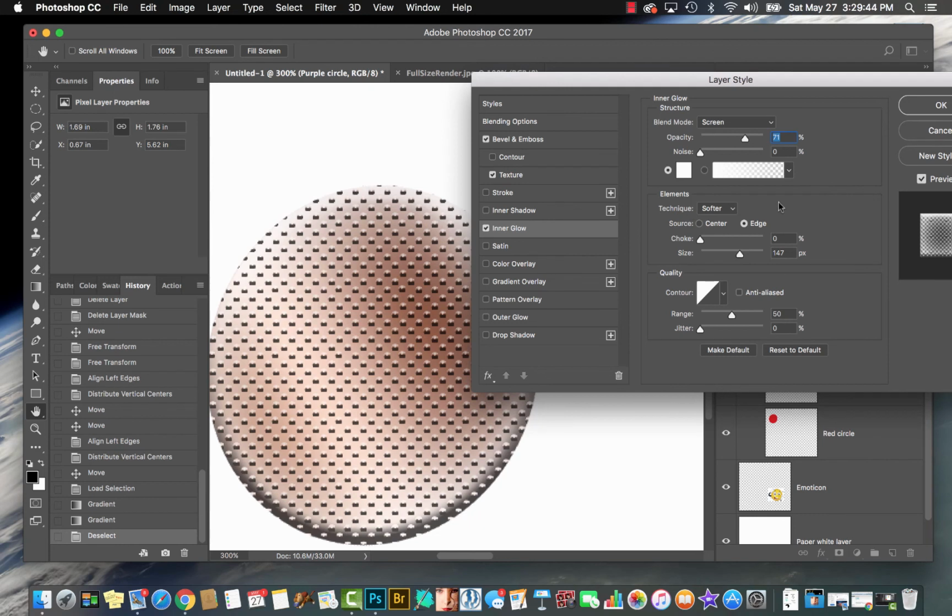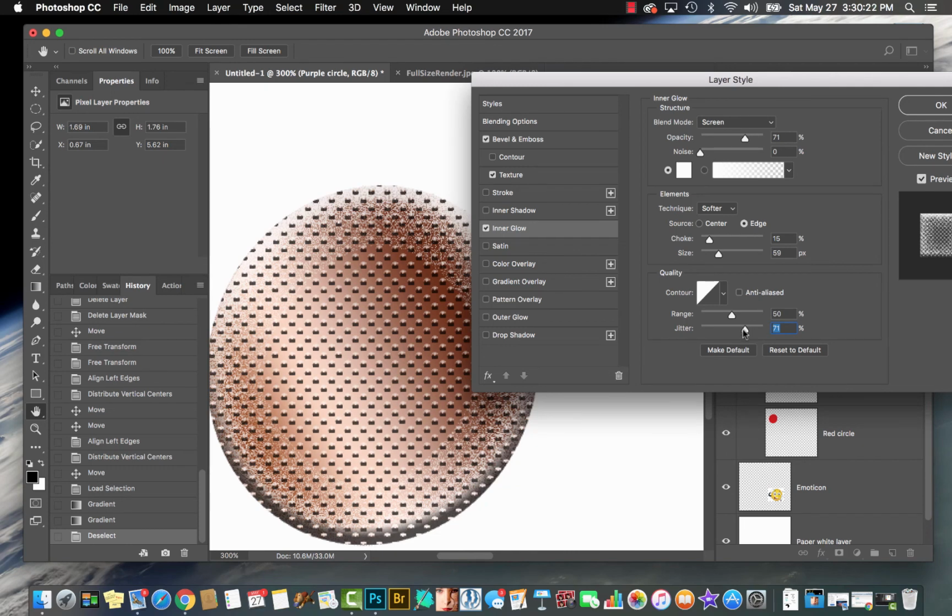Inner glow is going to be giving something a little bit of glow or whiteness, a lightness. Okay, and you can work from the edge or you can work from the center. So you can see, work to the center, work to the edge. You can see how that works. And get in here and look at some of these pull down menus, because that is going to sometimes make a big difference in the way things look to you. And you can really tailor things exactly to what you want it to be.